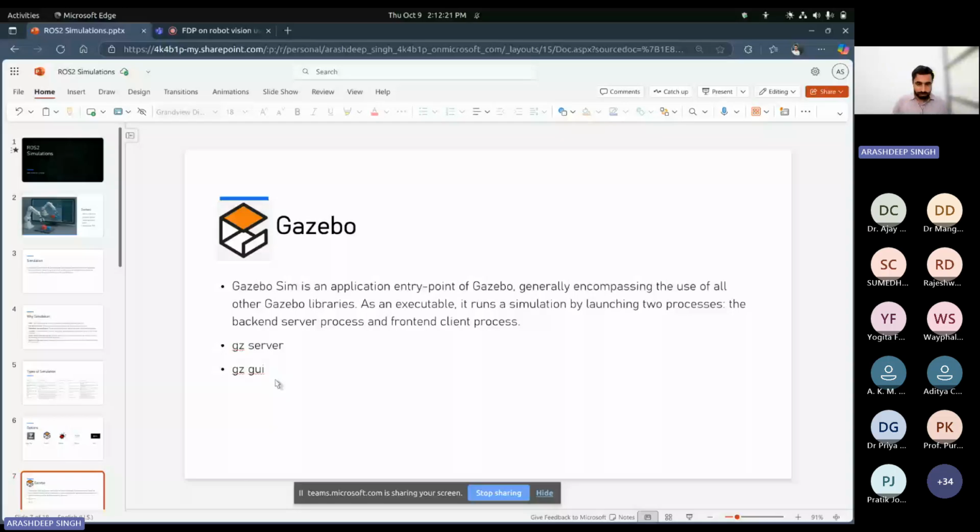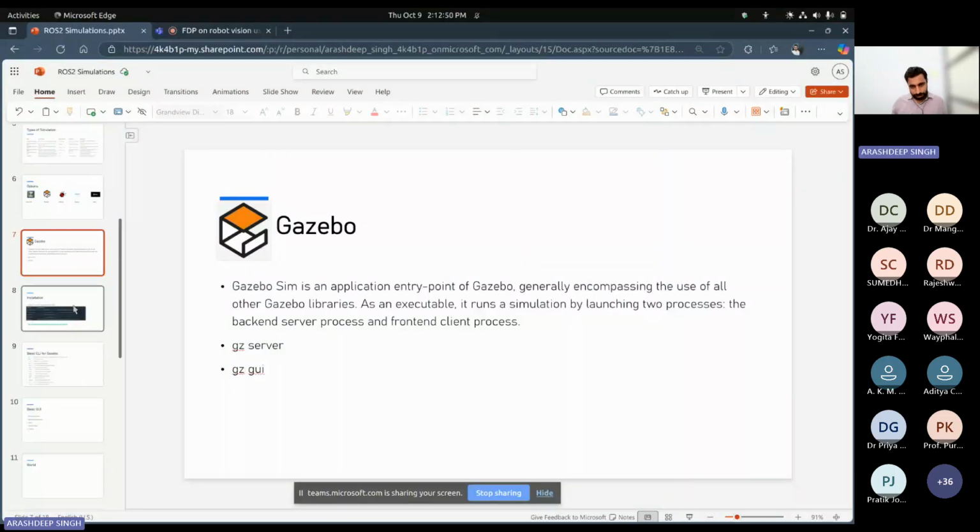So basically it is creating a virtual environment of the actual application. Gazebo has basically two components: one is the server, one is the graphical interface. We can run Gazebo in a headless method, and we can use the graphical interface also. We will be dealing with the graphical interface today.